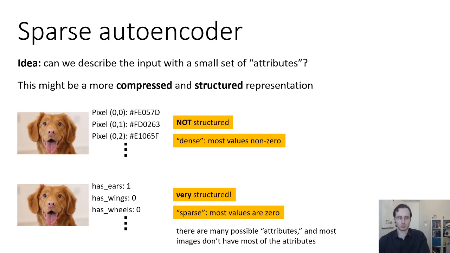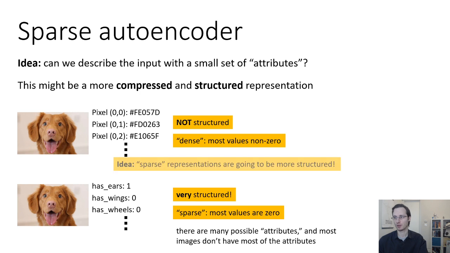So basically the intuition behind it is there are many possible attributes and most images don't have most attributes. This is not an obvious concept, so if this is not clear to you, consider rewatching the previous 2-3 minutes of the lecture and try to sort of convince yourself that this could be true. All right, but if we do accept this premise, then we have our job cut out for us.